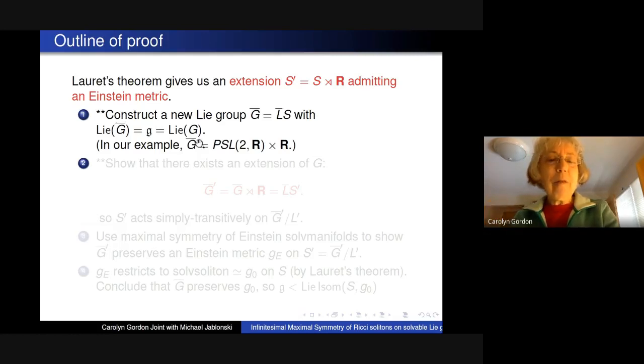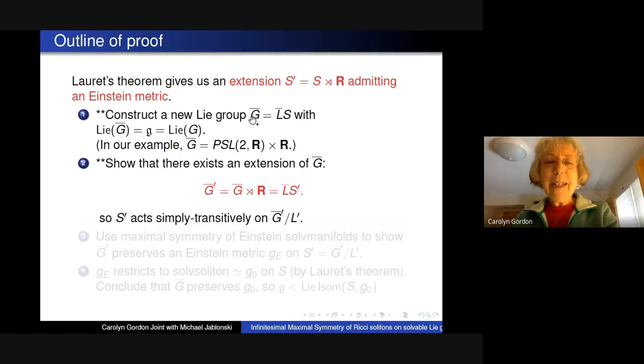In the example we looked at a little while ago, if we start with the ugly metric G2, that has sort of the funny isometry group, G bar would end up being this group here. And then using this new Lie group, we want to show that this extension of S to S prime actually gives rise to an extension of G bar as well. So you can kind of make things commute with L bar in a sense, so that you get this one-dimensional extension of our new Lie group to give you compact times S prime with trivial intersection.